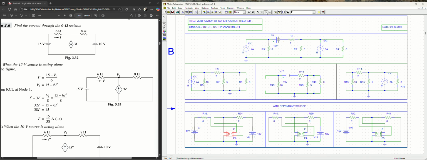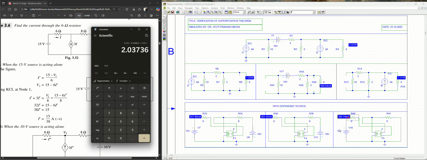Now let's run the simulation and check. We're getting 657.9 milliampere, 263.16 milliampere, and 394.74 milliampere. Now let's see whether the addition of these two should be equal to this one. The value is 263.16, its direction is towards the right, plus 394.74, which is equal to 657.9, exactly the same value that we obtained in the first circuit.